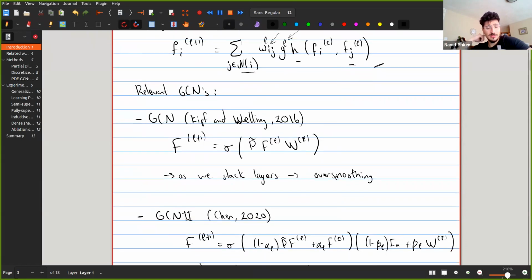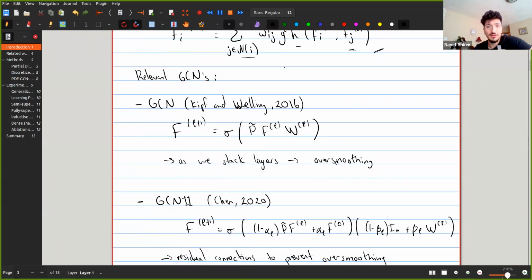And so here's a couple relevant ones that are referenced a lot in the paper. The first one is the most famous graph convolutional network, where you have your features here, you have your weight matrix, and you have some Jacobian smoothing, so just some form of your Laplacian here with a nonlinearity. So it's the famous GCN model by Kipf and Welling.